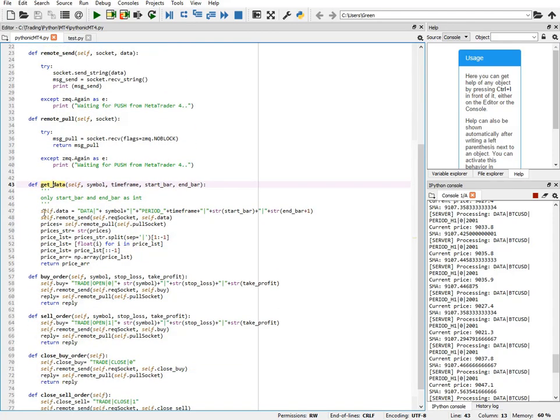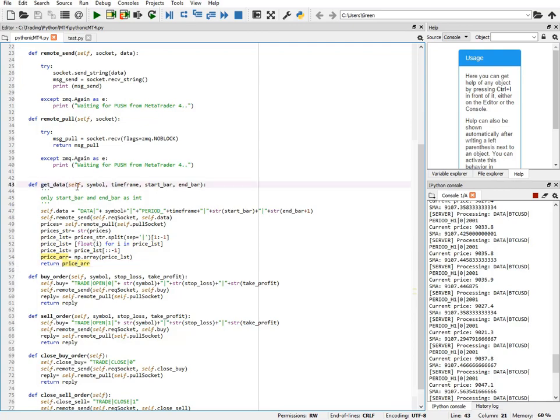Because we get the data as a string, actually as bytes, we need to convert them to strings, and then separate by this pipe character, and make them floats and reverse the order of the prices, because for SMA it will be calculated the other way. So I just reverse the prices, and then make a numpy array because that's what is needed for SMA, and then return the price array. So this is for getting data.